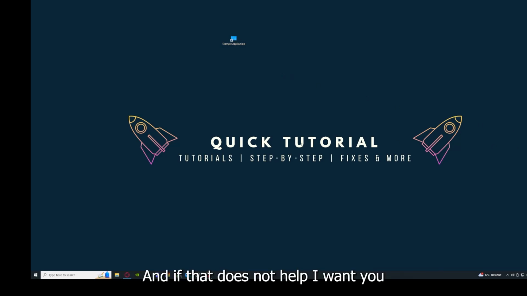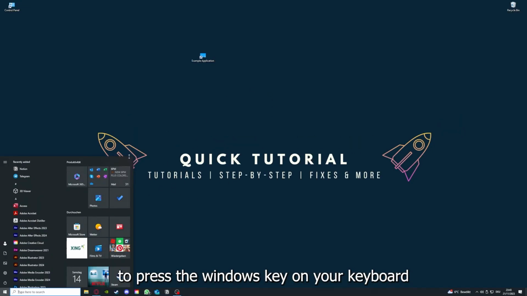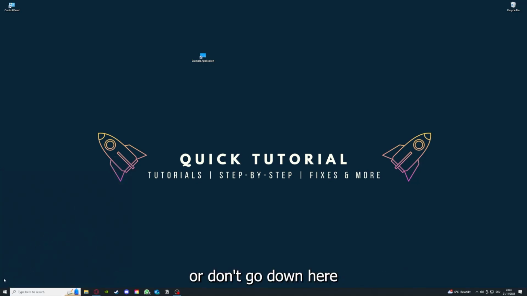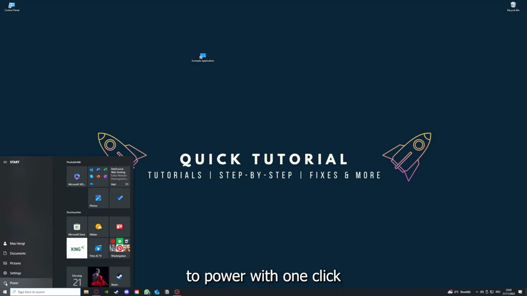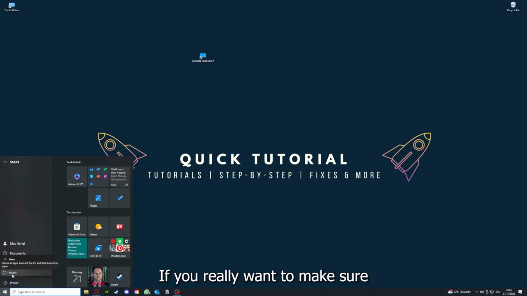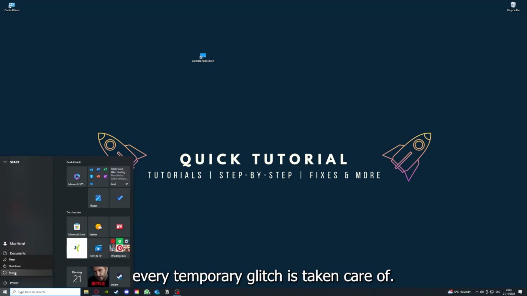And if that does not help, I want you to press the Windows key on your keyboard, or go down to the left corner and go to power with 1 click. You have to restart your computer if you really want to make sure that every temporary glitch is taken care of.